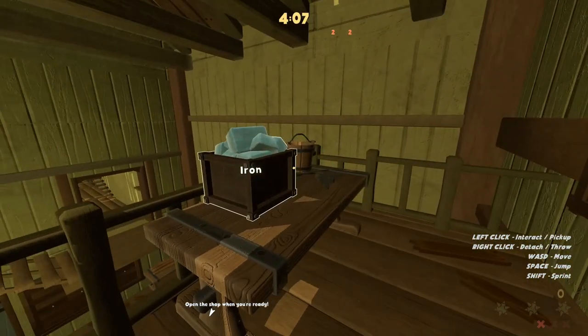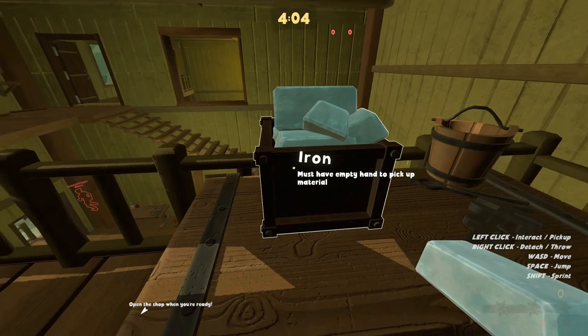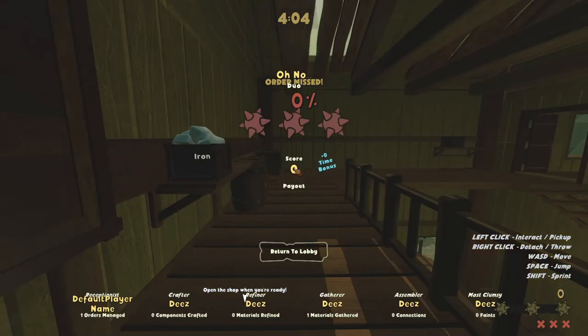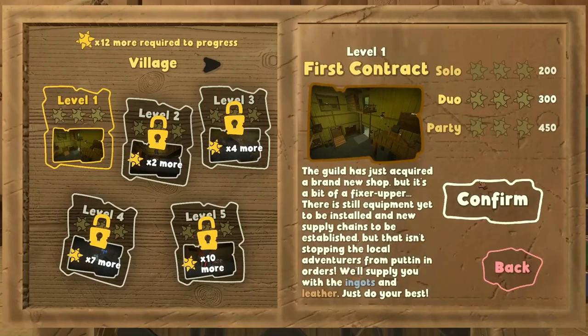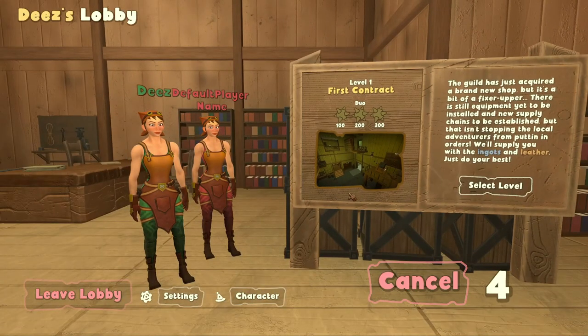Oh, there's like iron over here. Okay. I grabbed iron. How fast do we have to do this? Okay, I don't think we should have. Return to lobby. Okay, hold on. I'm starting back. Select level. Is there like a... Oh, that's the easiest one. Okay, try again.